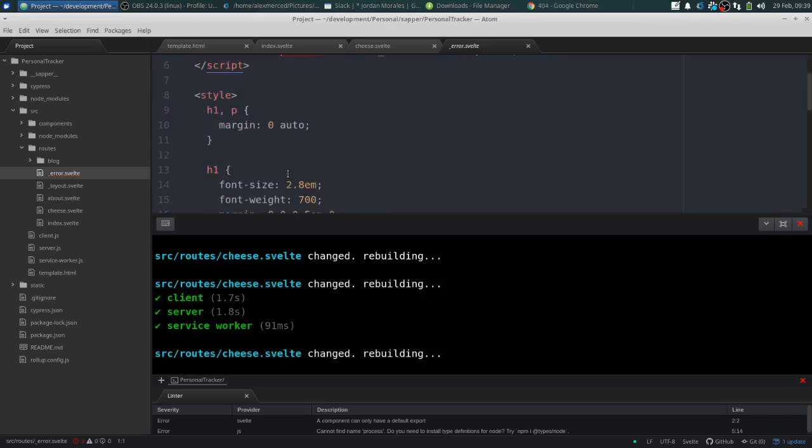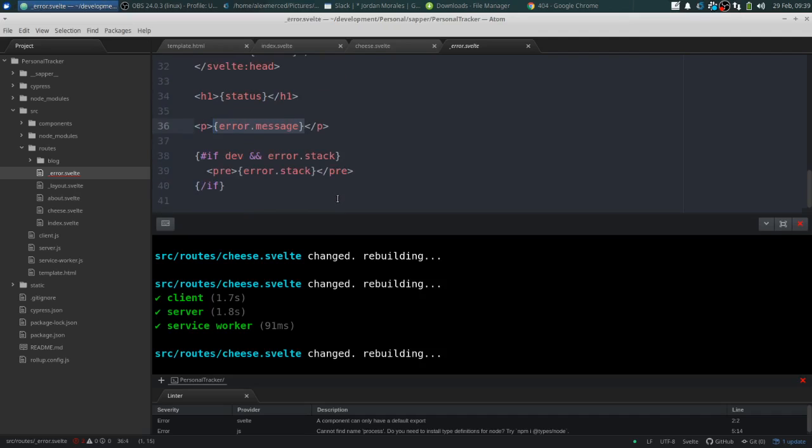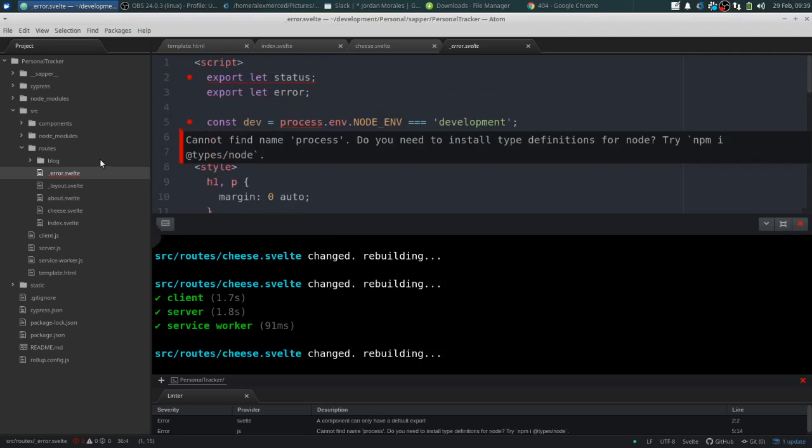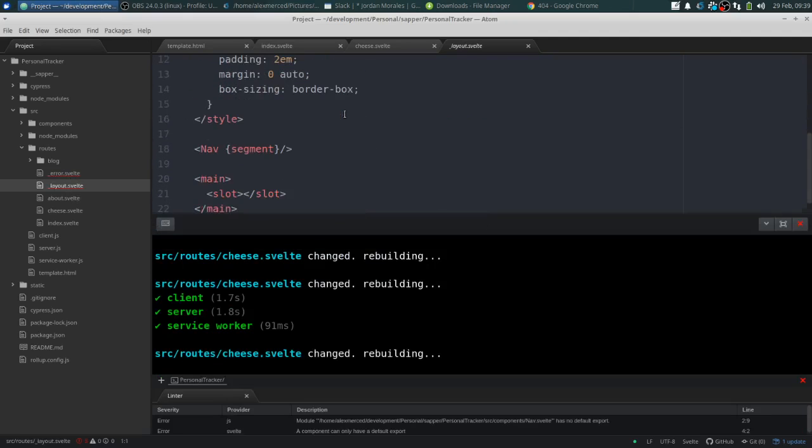Okay, and let me just see how it works here. We have the head. So see, it's just printing out status in an H1, that was the 404. And then the error message, page not found, as a paragraph tag. So if you want to change how that looks, that's where you would do it. This is just your standard layout for the page in general.